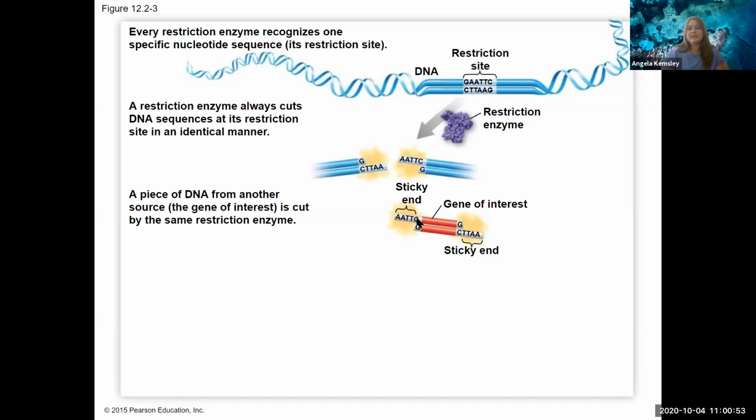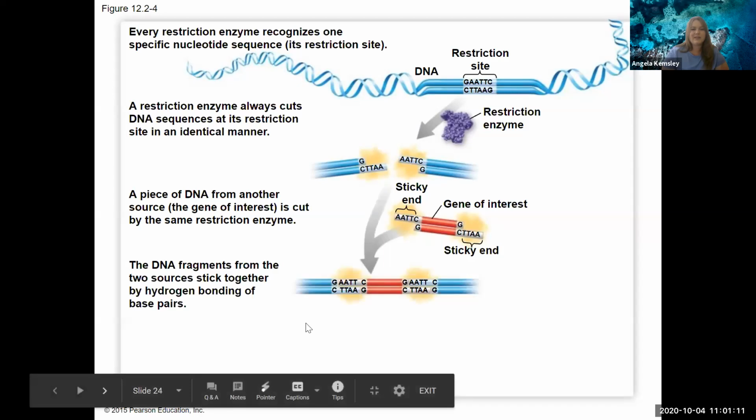And these ends that are sticking out here and here are known as the sticky ends. Notice I've said that several times, so you might want to remember what sticky ends are. These sticky ends are pretty much what we use to stick the gene of interest into the plasmid DNA here in blue. So that's what we're going to do next. We're going to stick them together.